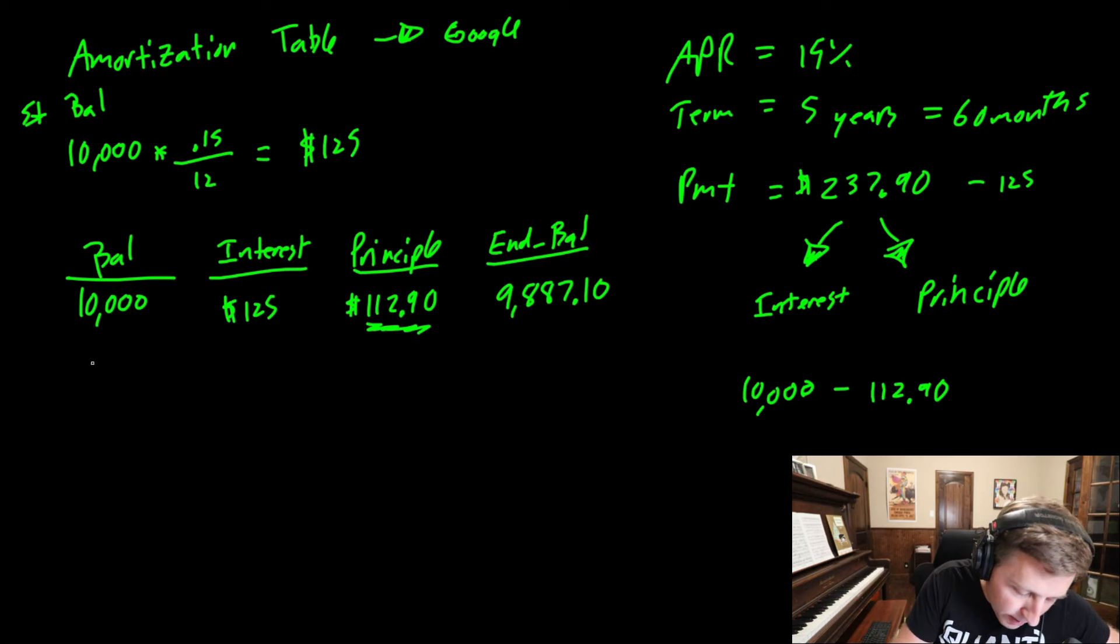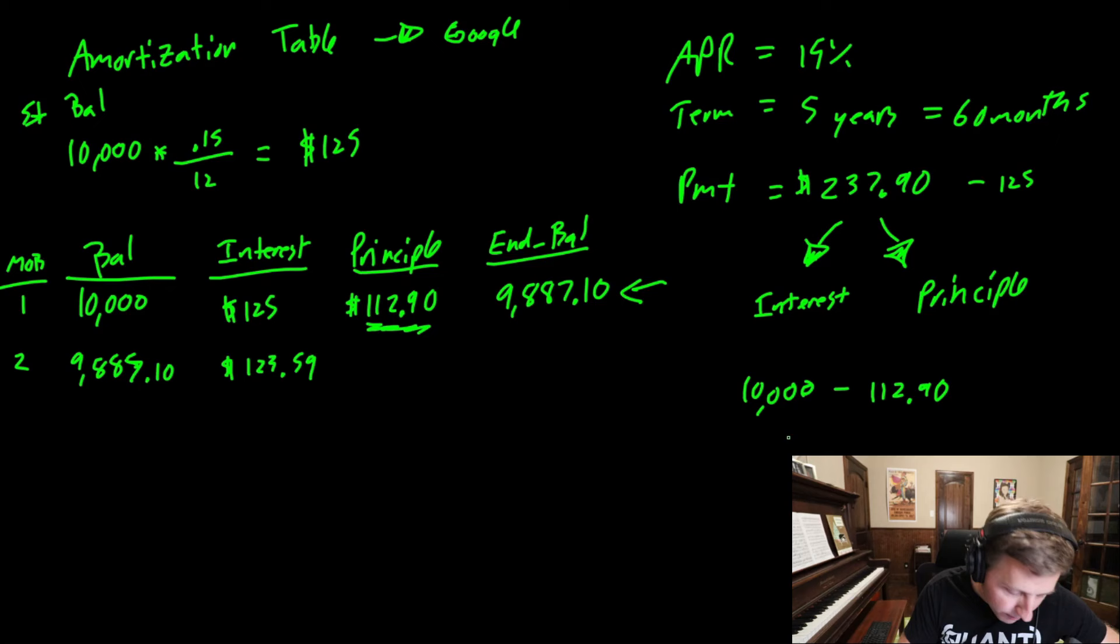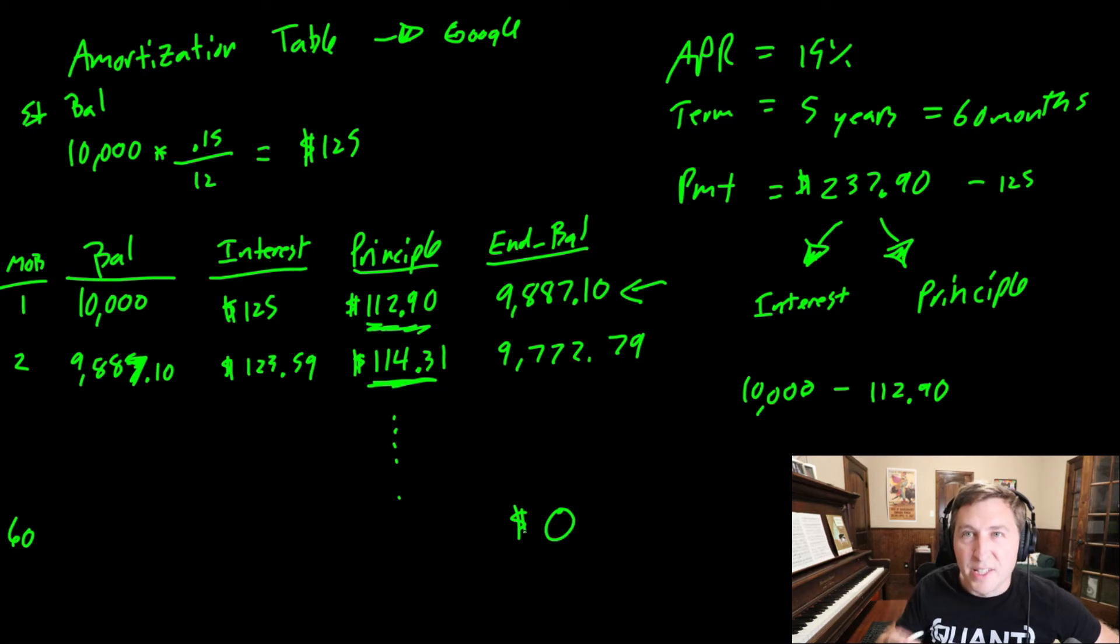So what this means is we start out with $10,000, call this balance, and then we know that the interest is going to be $125. Our principal is now going to be 237.9 minus that 125. And our principal amount is going to be 112.90. Now we're going to get our new balance. So I'm going to call it ending end balance. And our ending balance is going to be the beginning balance, so $10,000 minus the principal amount here, which is this 112.90. And that's going to give us a new ending balance of $9,887.10. And now we start that over again. So this is month one. So I'll call this months on book, month two. Now we're going to take the ending balance from here and we're going to move it down here and we're going to have $9,887.10. And now we're going to multiply that by our again, our fraction of 0.15 divided by 12. And now our new interest payment is going to be 123.59.